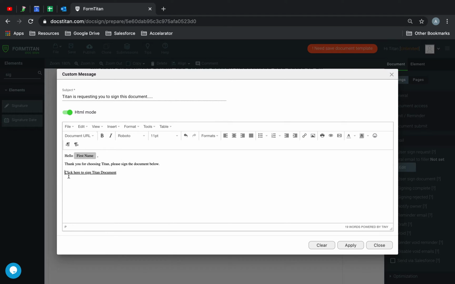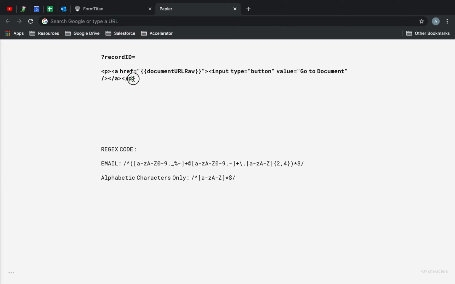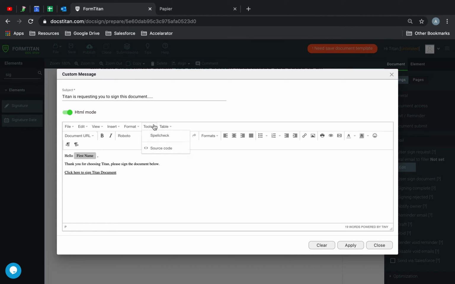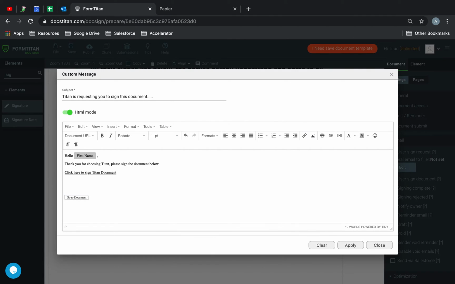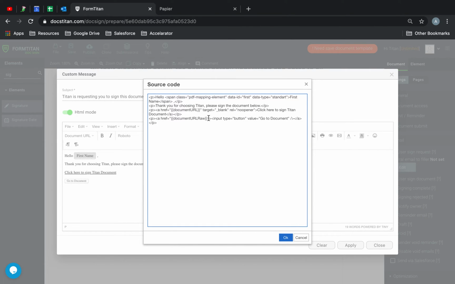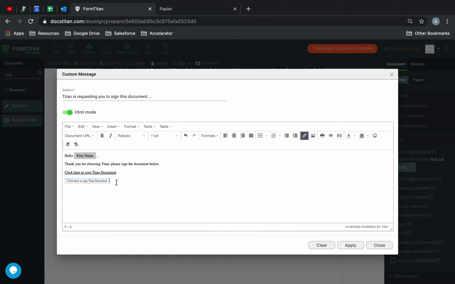Subsequently, you can also add a button. So let me just get a script here quickly. Source code, and we'll paste that like this. And now there's my button. Okay, well, let's move this up a little bit. Now the thing about the button here is that I've got this button, but look at this merge field here. Okay, that's all I've done. I've pasted the href to be the document URL rule with the merge fields. And again, you can give this a same value as well. You can say like this, and if you click OK, this is what the button looks like.